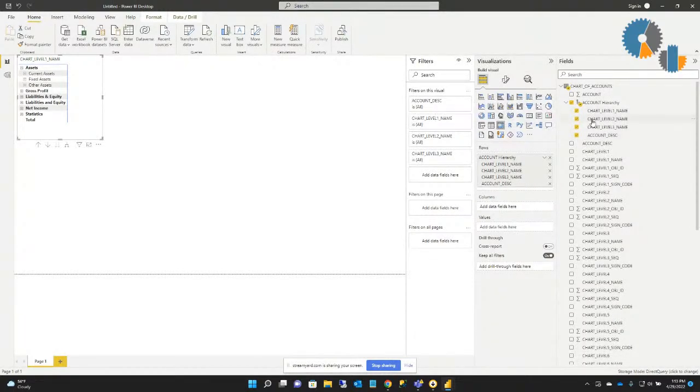Now keep in mind that there are some advanced things that come into play. What I showed you assumed what's called a hierarchy that is non-ragged, meaning all the levels kind of roll up to each other. I think I have some examples actually. Let me go into other assets. Yeah, see, other assets is blank, and then there's items. So if you have accounts, for instance, that are only at level 2 and the summary levels are hidden, then you'll get blanks in there.